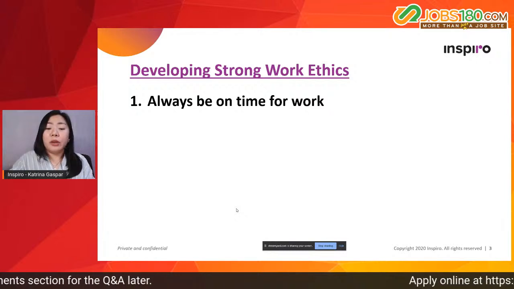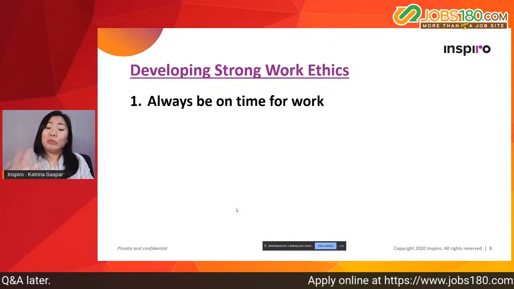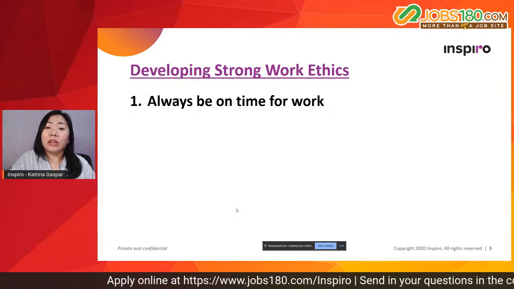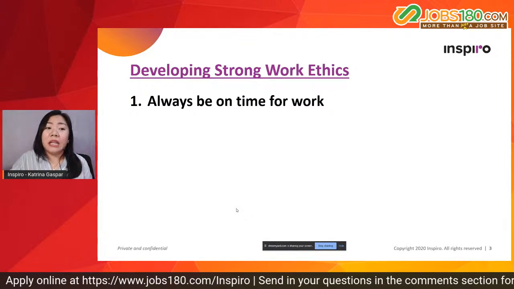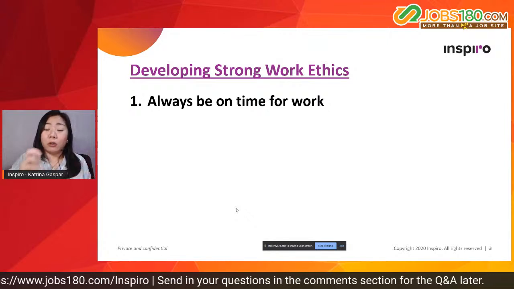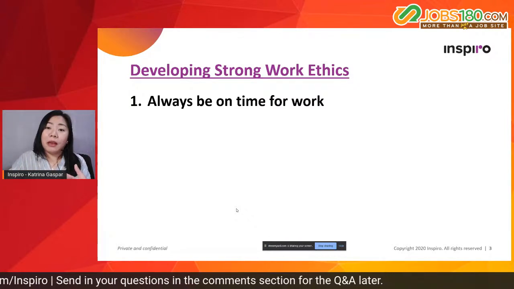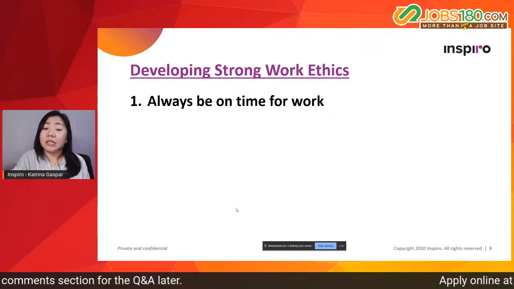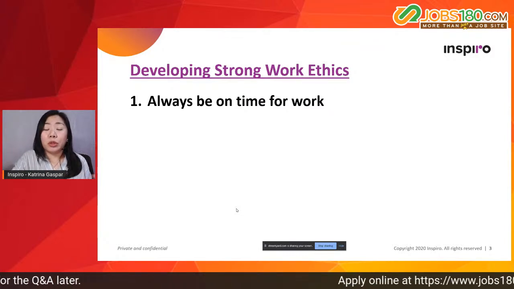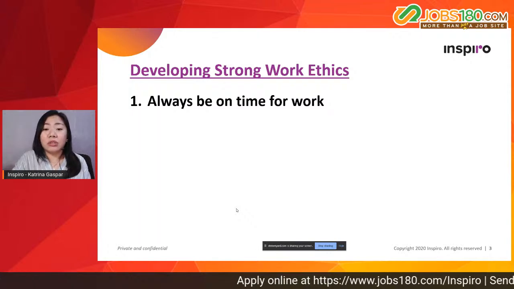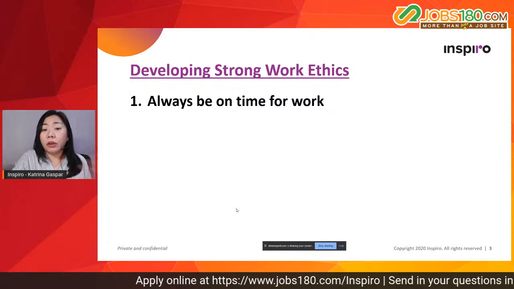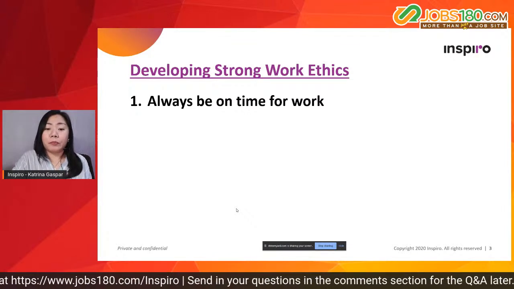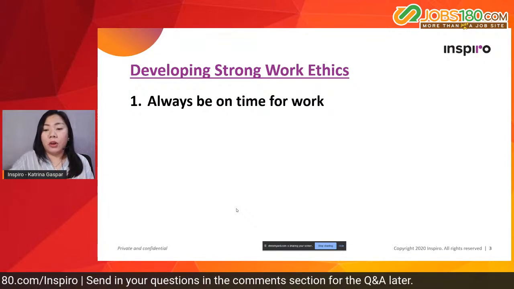And the most important thing, of course, is don't be late. Because being late for work gives the impression that you are either lazy or not interested in the job. Although this may not always be the case because there are unforeseen events, like traffic, or an accident, or an emergency at home, and you cannot report to work that day or you will be late. It's also very important that you inform your leaders or your superiors that you will be late or will not be reporting for shift on the said date.